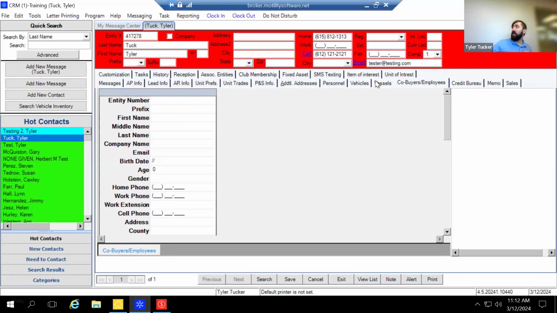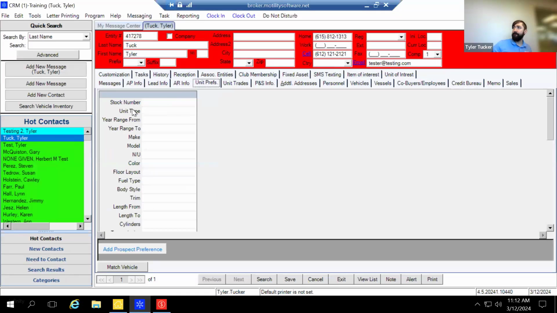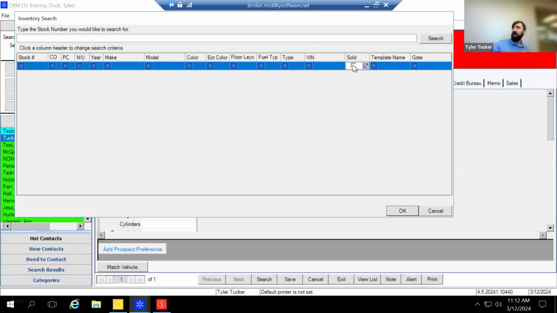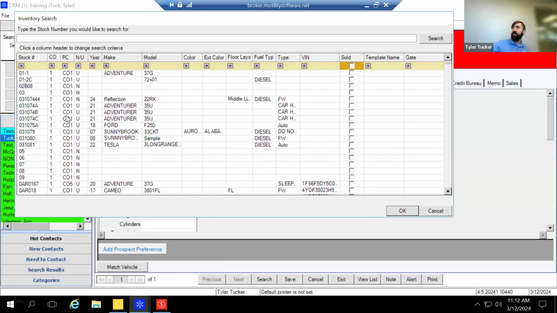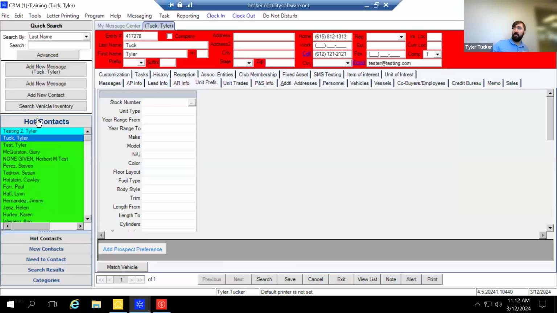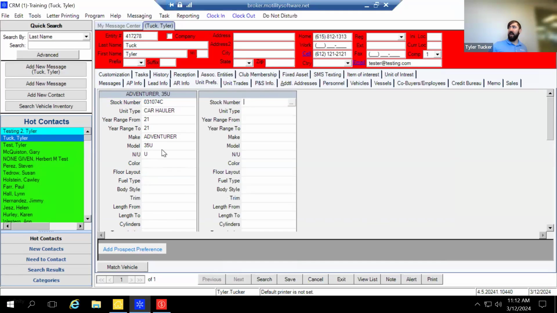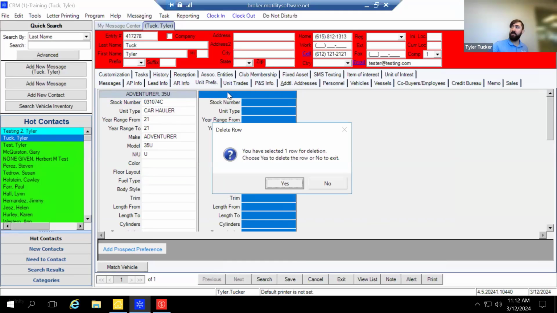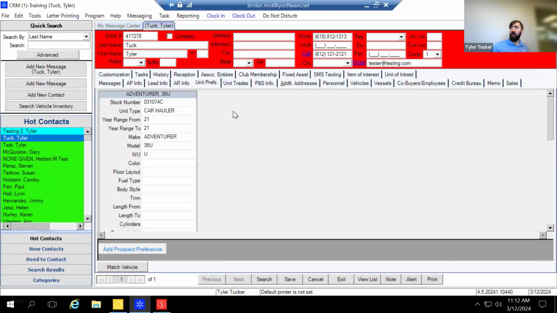After that, I could move over into my unit preference, which is right here. Same concept. I won't have a magnifying glass, but I do have the option to click on the triple dots and come into my inventory. This is a little bit easier to uncheck sold, hit search, and then voila, it pulls up my active units. Now, in MA, when you need to delete something off of a record, there's a delete button. In Infinity, you don't have a delete button, but if you accidentally added too much, all you have to do is highlight the box itself, and then on your keyboard, hit the delete key. This will give you the option to remove it.